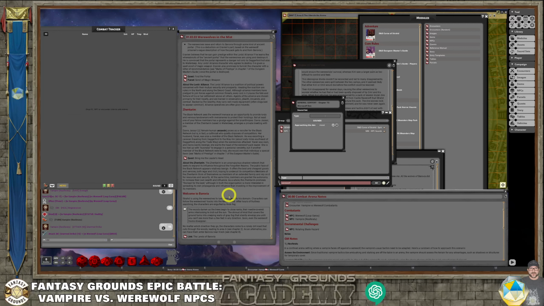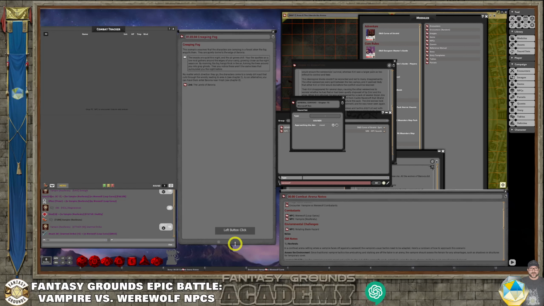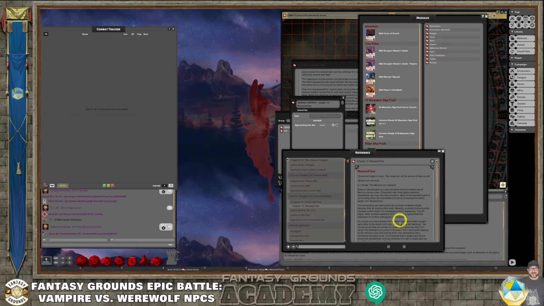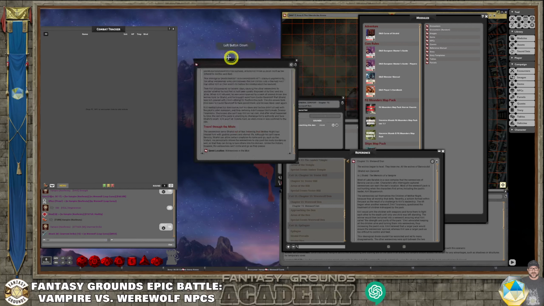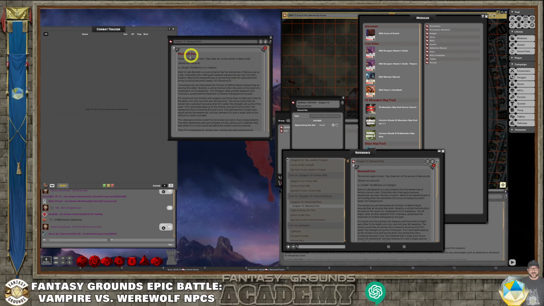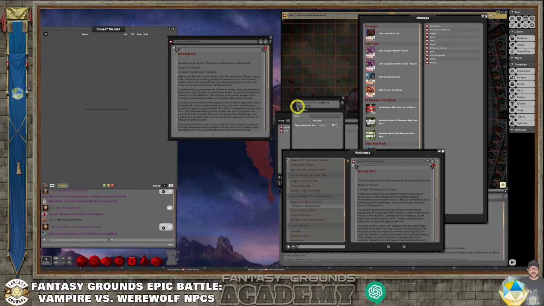Let's see what we got here. So welcome to Barovia. That's just that. Let's bring up the actual... Okay, here's the wolf den. You can unlock it, and then if you wanted to, you can actually take this mood thing and link it here. So now you have a sound set that's linked to this chapter.